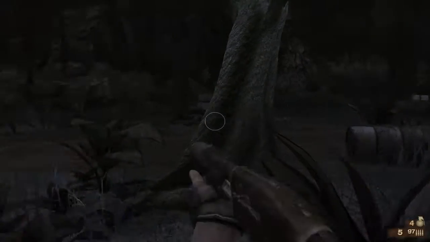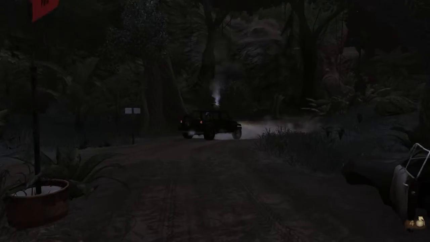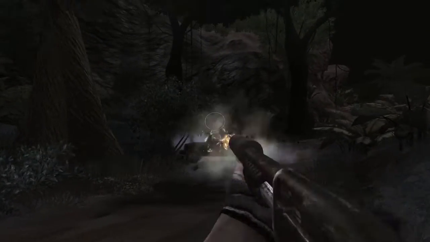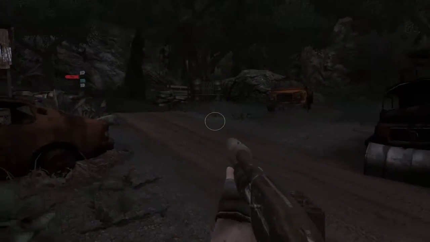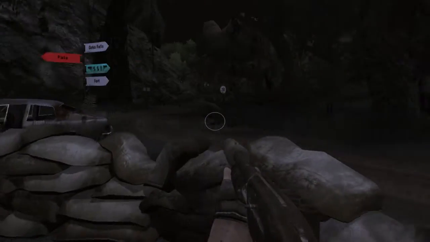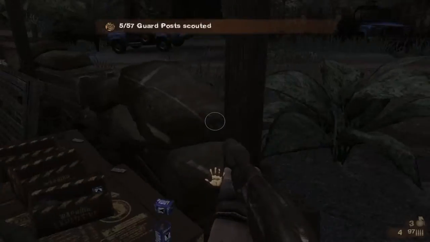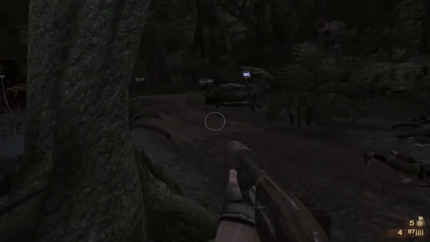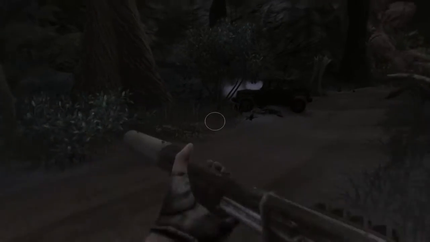Is there more? There is, there's a guy. Still saying that there's a guy here somewhere. Maybe it means I have to discover the locations? No. There it is. And while we're here, we can grab this truck over here. I think that's about to explode.